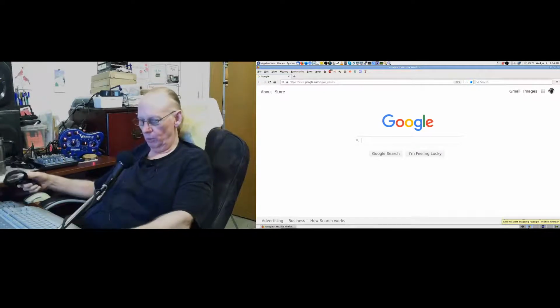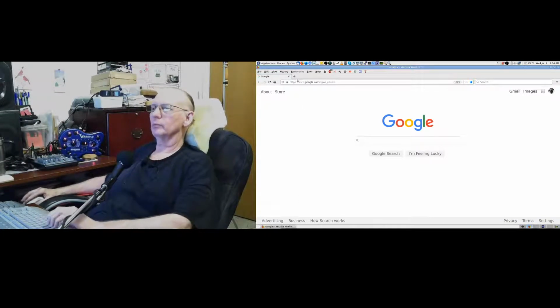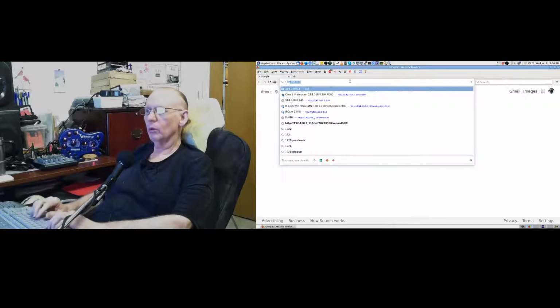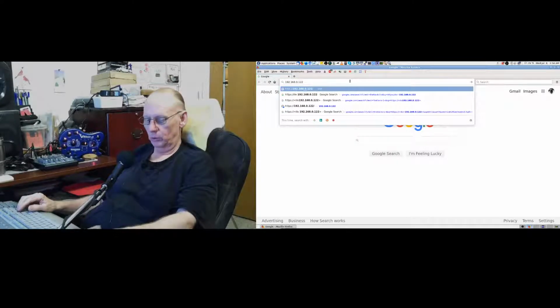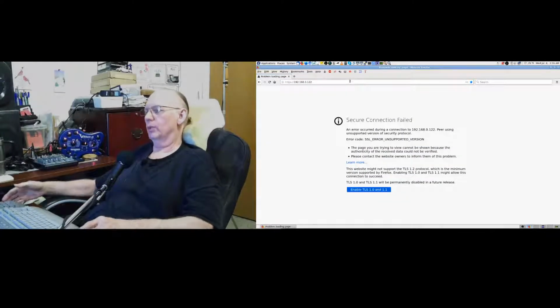I'm pretty sure I figured it out in my router, but let's just type it in first. 192.168.0.122. I don't know if you have to type in a port. I keep seeing different things. I've done a bunch of reading through the manual, and let's just see what happens. Okay, there we go. Oh, I have been here before. I forgot about that. I've been here many times.